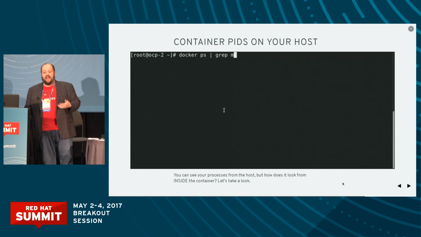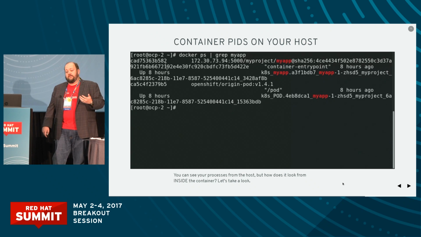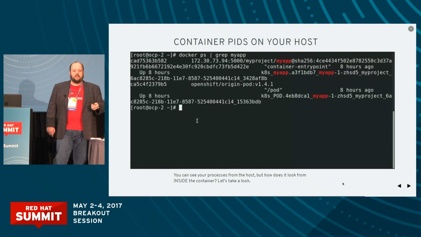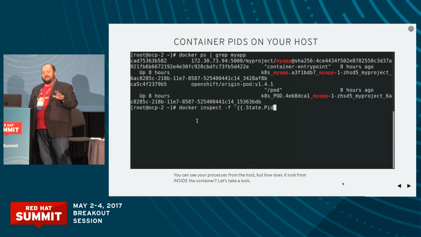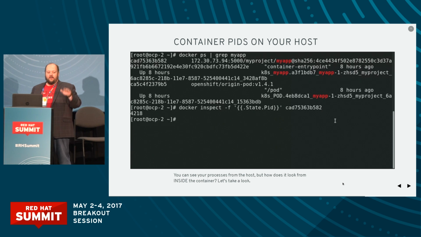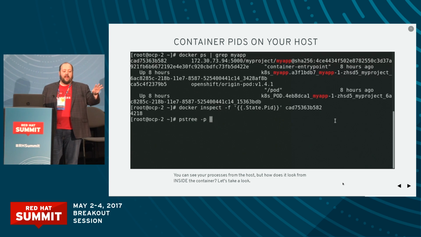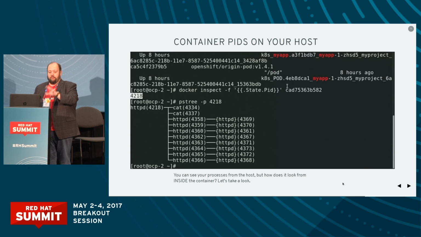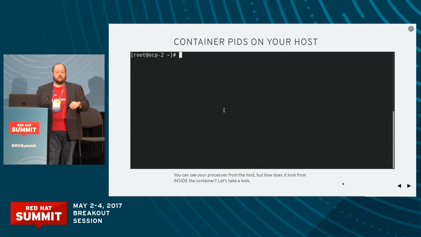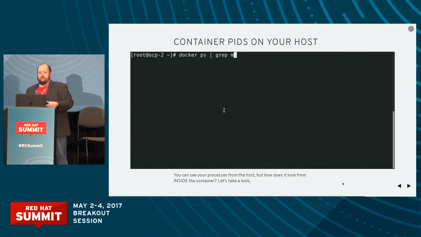If an application's acting improperly, or something just doesn't feel right for an ops guy, if your trick knee has kicked in, and we all have that, I always say, it just doesn't smell right, then we can go in and start inspecting stuff. This is completely out of band to OpenShift management. So this is what someone with root access to the OpenShift cluster could do. This isn't available to anyone.